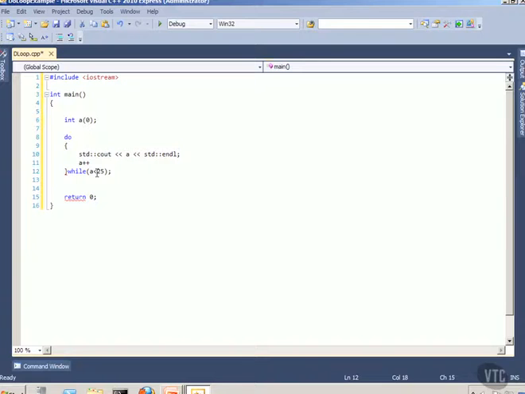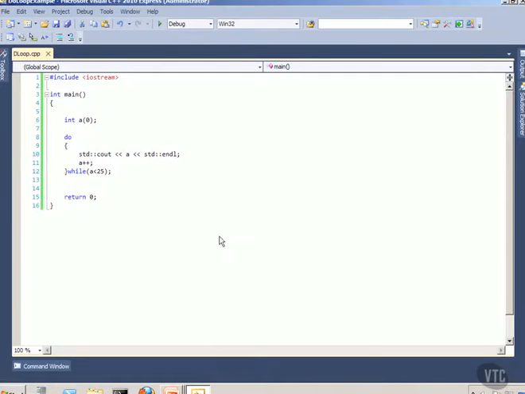And notice we put a semicolon at the end, and just like that we're ready to go. If I take the semicolon off, you may be able to see a little red squiggly under that, telling me, hey, wait a minute, I didn't have my semicolon here. All right, so pretty straightforward.